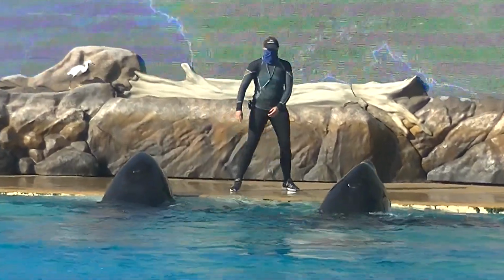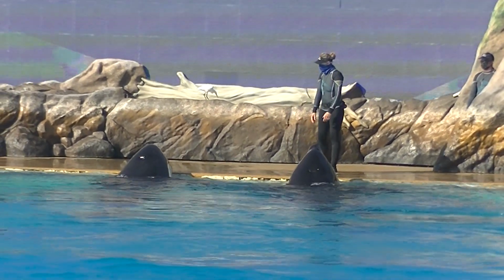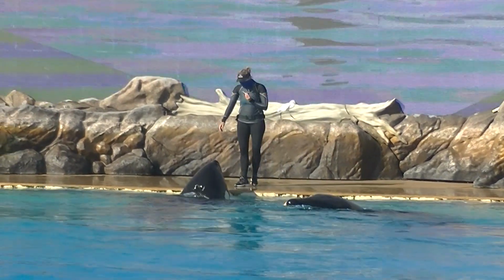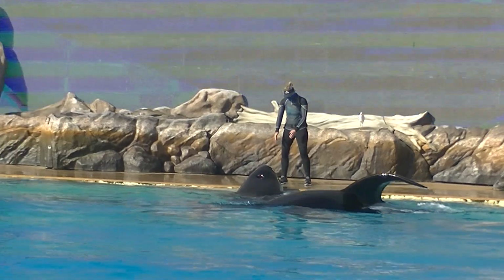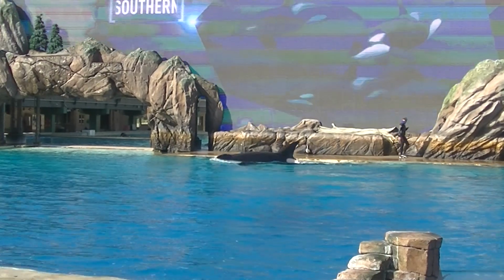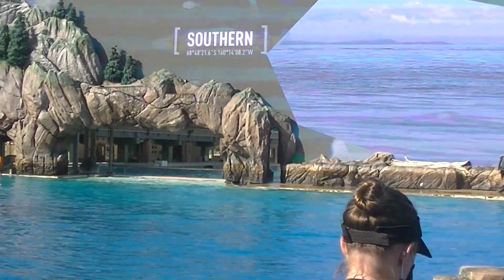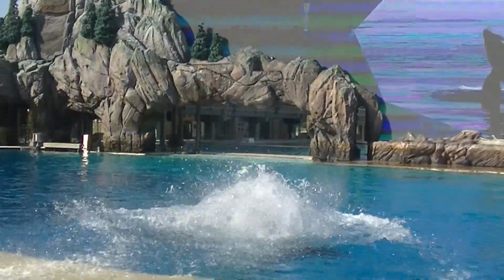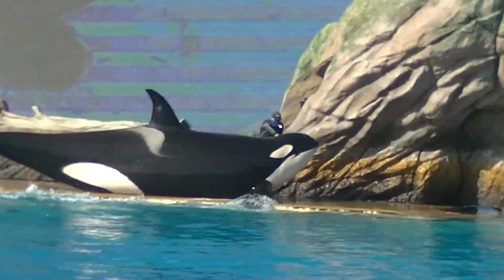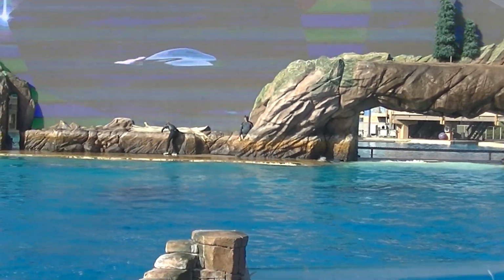Expanse, critical to life on Earth. And there's no better animal to represent the story of the ocean with all its splendor and uncertainty than the killer whale, or as it's scientifically known, the Orcinus orca. The orca lives in every corner of the ocean, from the Arctic to the Atlantic, the Southern to the Indian, to the mighty Pacific and beyond. This whale's story is the ocean's story, and it is one we all share.